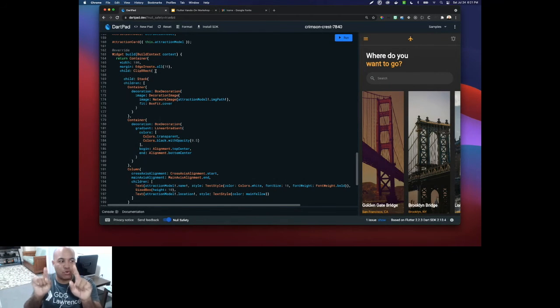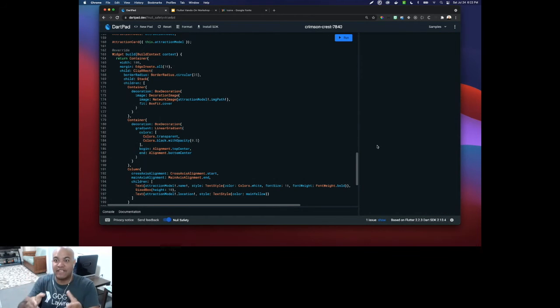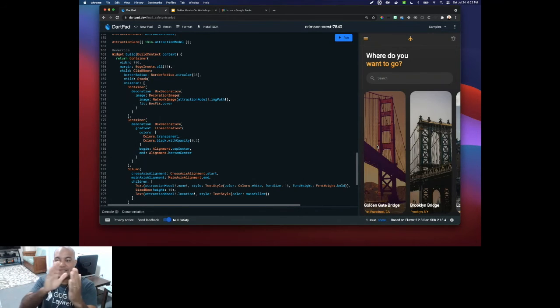And then now apply border radius to it. Now I'll say to this stack, clip it as a rounded rectangle with some border radius. So I'm going to say border radius, that's circular. So you use the circular radius, and then you apply a value on that radius. So I'll do 25 pixels all around it. And then you provide the comma, and then now let's run it. If you do that, now you will see that the stack is clipping actually everything. The image, the gradient, and even the text. You see the text is even being clipped.